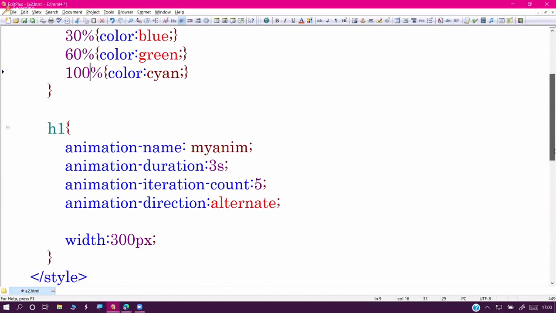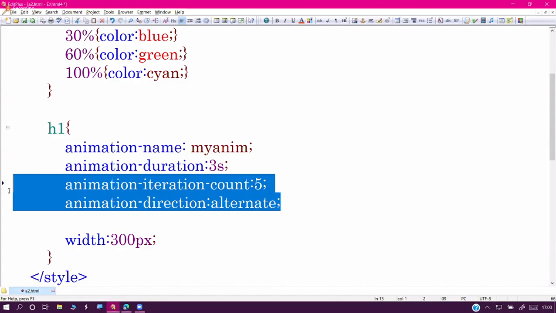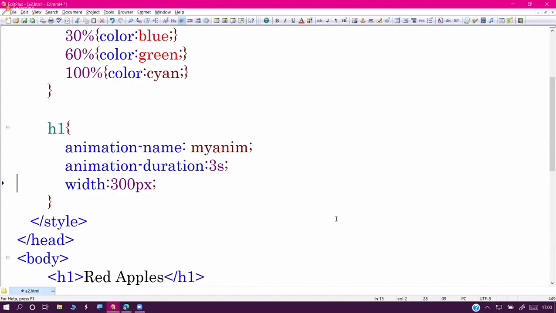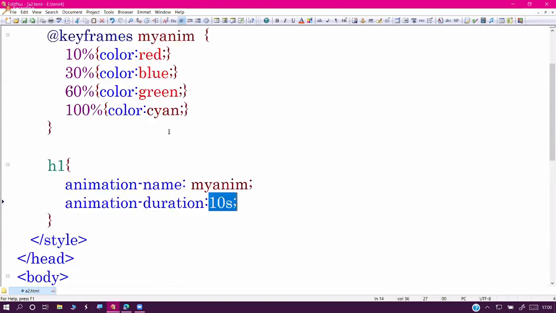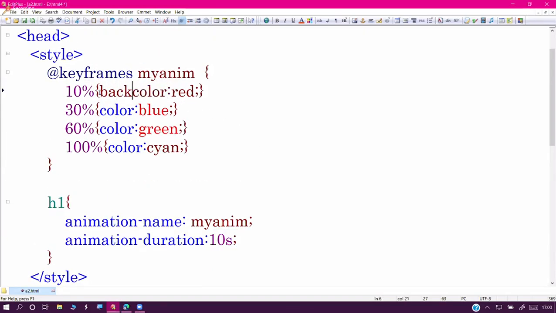Now comes down, division tag, sorry, H1 tag, alternate we don't need, count also not required, animation duration total 10 seconds. Animation duration is 10 seconds. Instead of color, small change, background color I'm using. Why, sir?